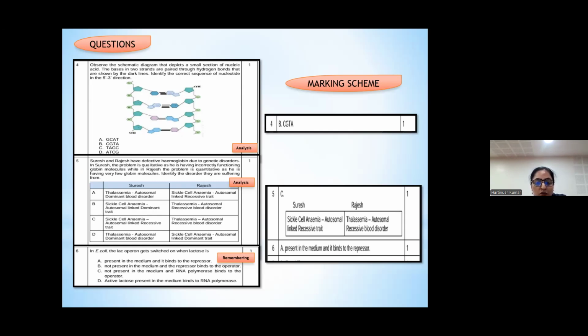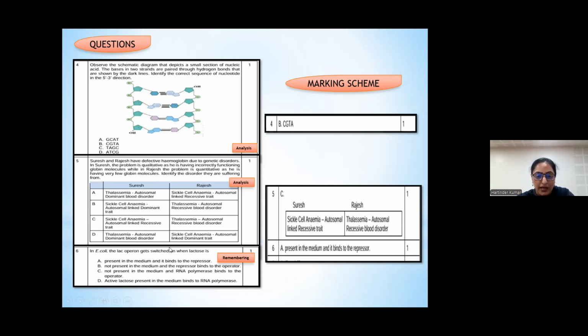Next, they have given 2 criteria, that is, they have shown 2 columns in which 2 diseases are given of 2 different people. Again, a major part has been bifurcated into 2 smaller parts, or we can say the concept into micro concepts. So again, they have to see through it. This also comes under analysis type of questions.